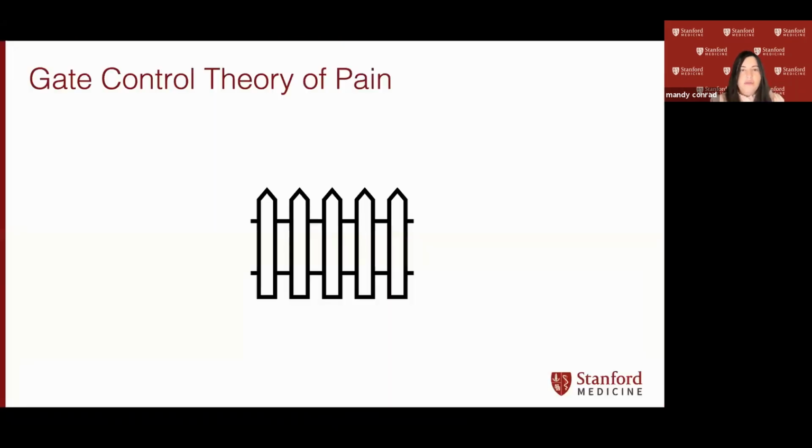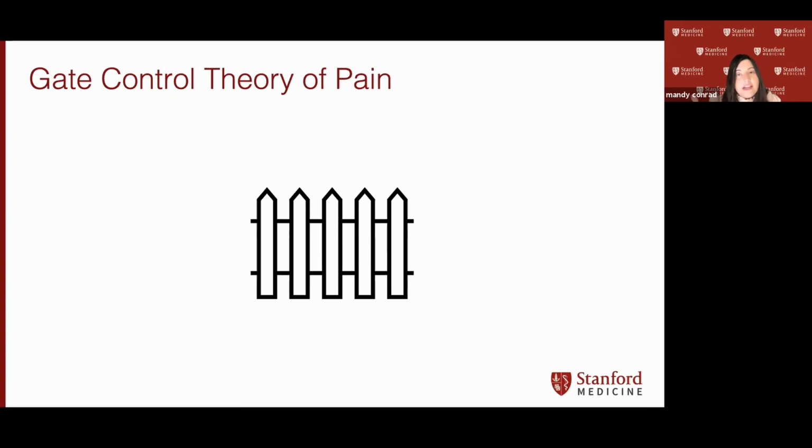So I'll move on. One of the important theories in pain is the gate control theory. And this is one of the first theories of pain that incorporated the biopsychosocial model. And basically, it's simply saying that there's a gating mechanism in your dorsal horn. And there are certain things that open the gate to allow someone to feel more pain or close. And it's not that simple. It's not like if I open it, everything comes through, or if I close it, it stops everything. It's selective about what goes through or what doesn't go through.